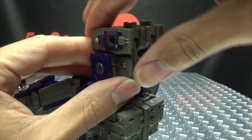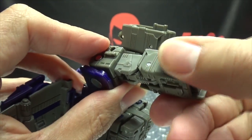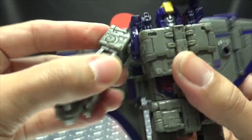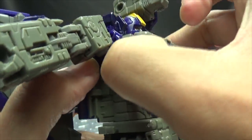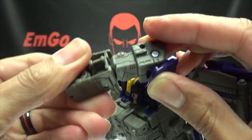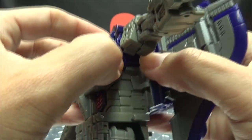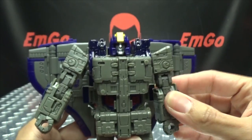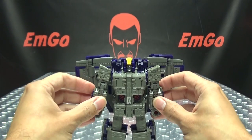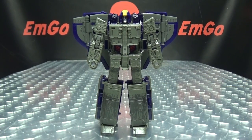And now, as far as the arms go, you just want to untab the forearm here from his shoulder, rotate at the bicep, flip out his hand, and then you just bring all this around, and this section will just clip in right there. Just give a little push, that will clip into place right there. Again, second verse, just like the first. Just undo that, rotate, flip up a hand, bring that down. Again, just make sure that shoulder clips into place. And are we done? Yes, we're done. And there you have ASTROTRAIN in his robot mode.